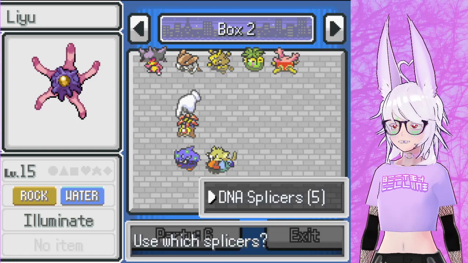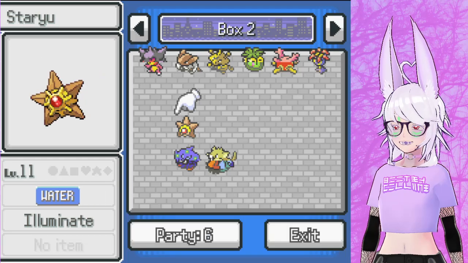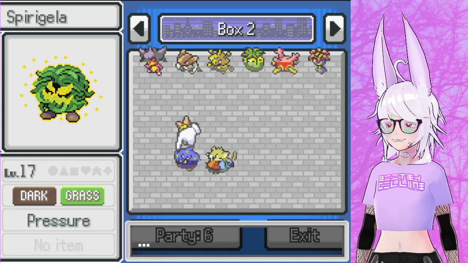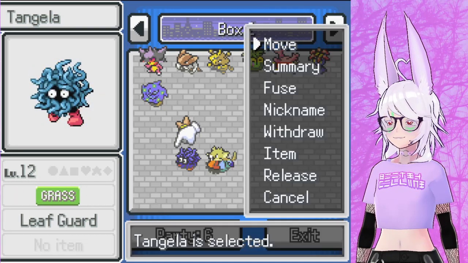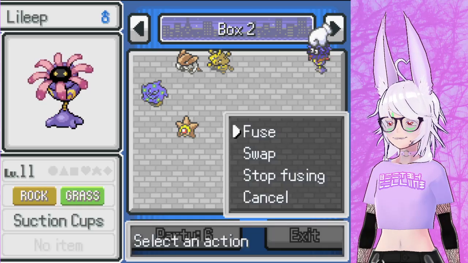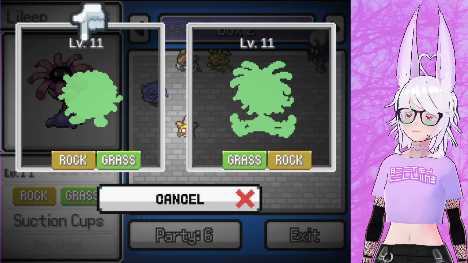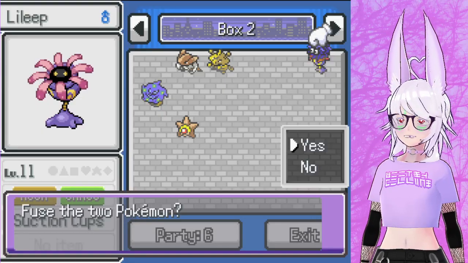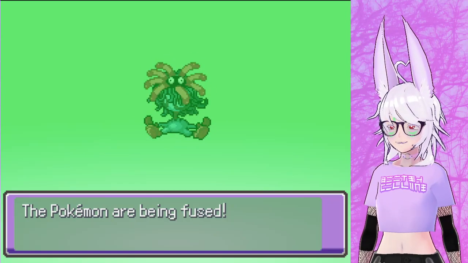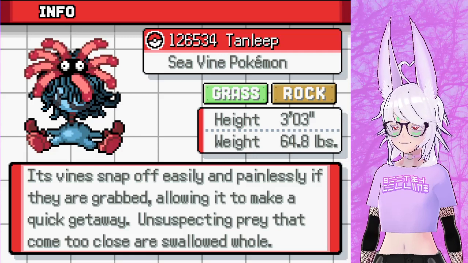I'm gonna royally mess up my stuff, and I know I'm gonna have to get more DNA fusers, probably. But let's try this. At least they're not expensive, so that's not too bad. Okay, and then fuse you with this. Yes. Ooh, I don't know. Let me get this one. Let's see it. I like how they gave Tangela little shoes. That's cute. I love that, actually.